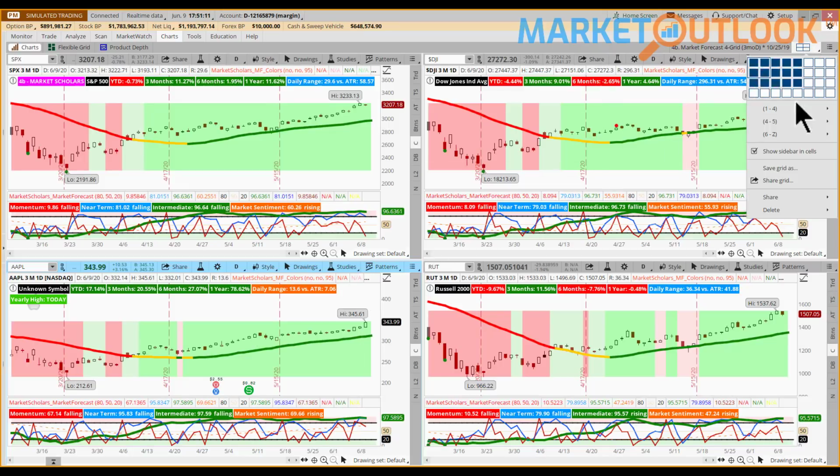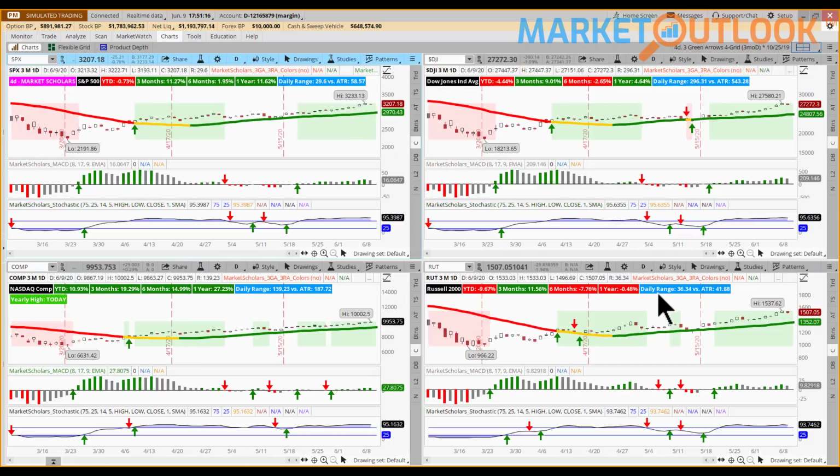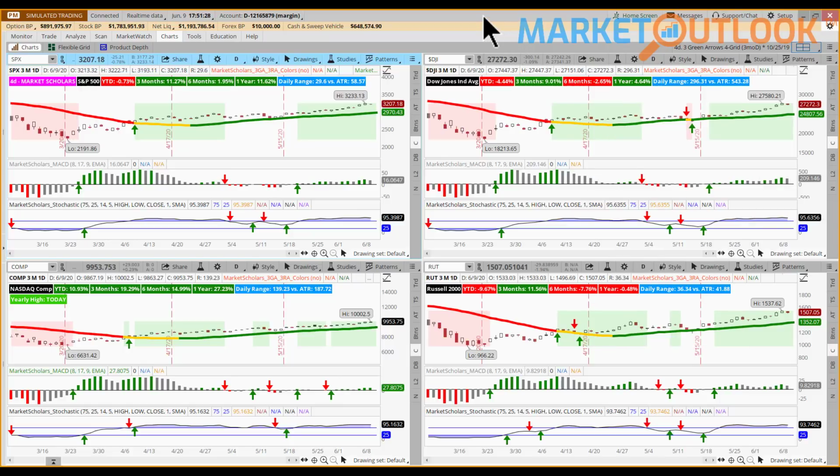Let's go ahead and take a look at our next chart setup now, and this will be our 3 green arrows chart setup. 4D is the ticker symbol there. For those of you that are premium members following along at home, remember you have access to all 50 of the charts that David and I will use in these various presentations and the trading room classes that we teach for our premium members every day. As you can see here, we do have 3 green arrows on all 4 of our charts. We know that very easily from a visual perspective by seeing that light green background color behind the candles of the current moves on each of the charts. So basically what that identifies on chart 4D here is that we do have 3 green arrows across the board.